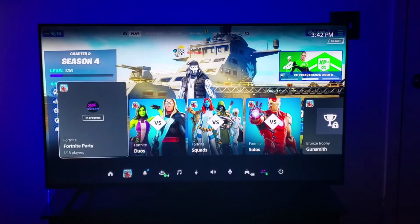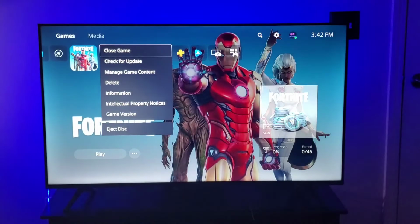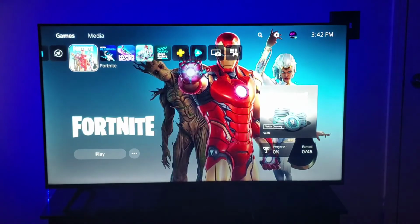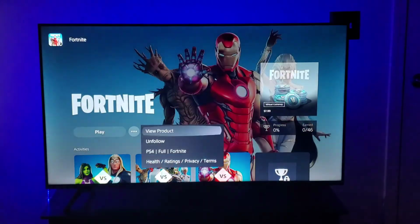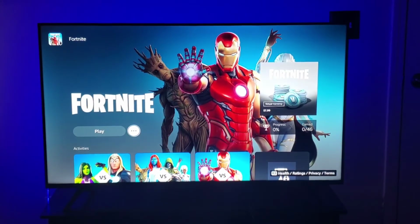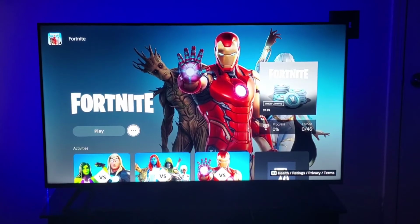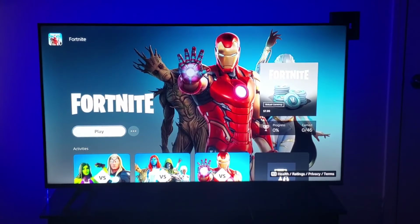Okay, let's not sit in here too long. Can I get out of the game? I don't want to get copyright struck. But that was super fast loading, and if I close the game here, there is something called activities that I'm not sure if it's implemented yet. There is a thing called activities where you can load into a certain mode in Fortnite. I know it's enabled in Fortnite. You can load in a Battle Royale or Save the World or Creative straight from this menu into the game. So honestly, that's a really cool feature that's also utilizing that fast SSD and the memory, selecting, picking, and choosing what data it wants to send you immediately so you can get into the game as soon as possible.